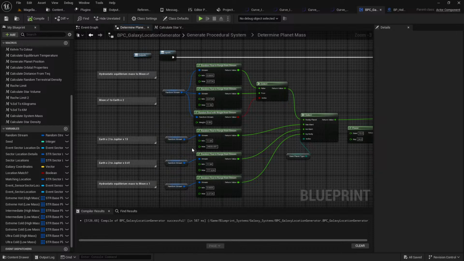And then gas giants go everything up to 13 Jupiter masses, beyond which it becomes a Y-class star. And you've got 2 times Earth up to about half the mass of Jupiter for the ice giants. And then dwarf planets, which are the icy bodies. That's fairly straightforward.